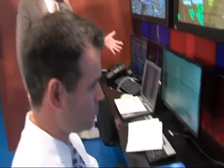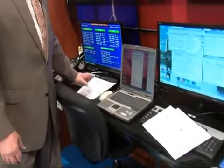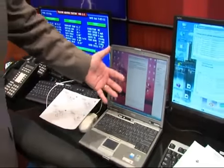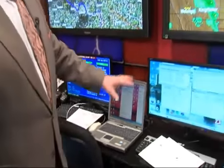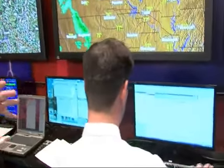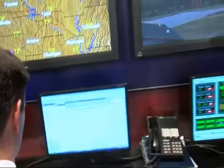He's updating our website right now, and this would be able to control our weather station that we have. We have an internal chat room that we can communicate with, as well as talk with the folks from the National Weather Service back and forth — we give them information and they provide us with information. This is data streaming into our computers with information that we need. From one place, you can run the whole show, whether it's back here or up front. These are the controls for the radar that we can manipulate, and the monitors as well.